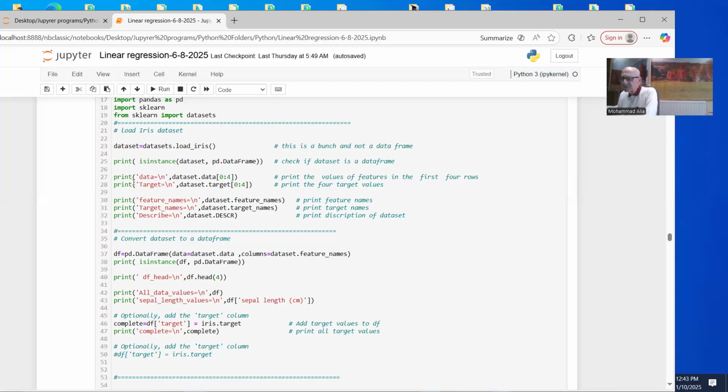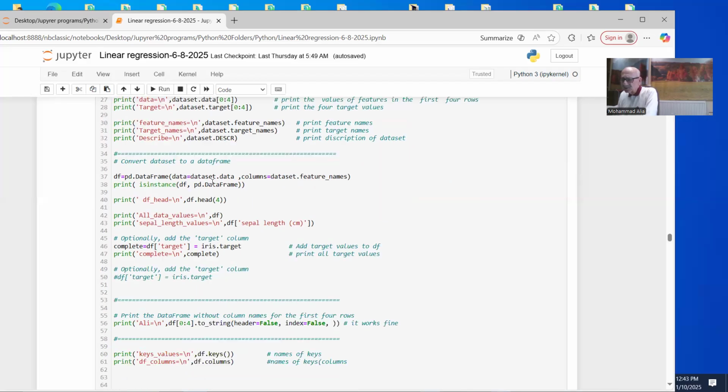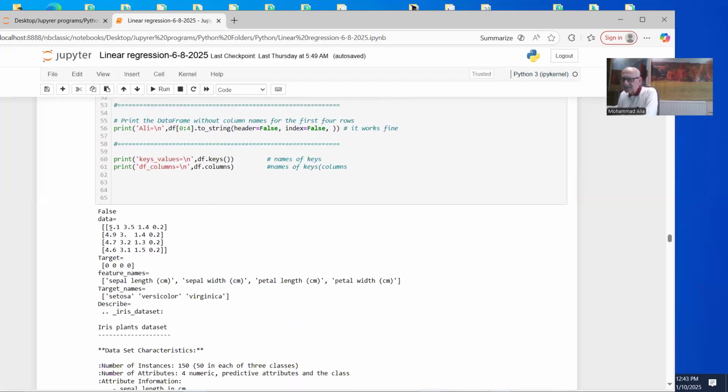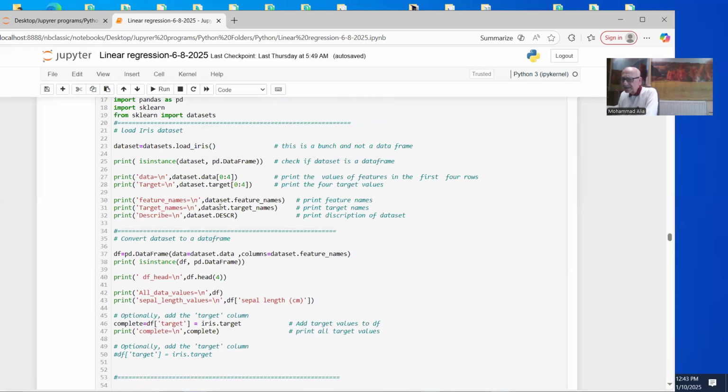So if we print this and go down, we shall see here the data. As you see, 0, 1, 2, 3, 4, not 5 as I mentioned, and the output data here is arranged as a 2-dimensional NumPy array.